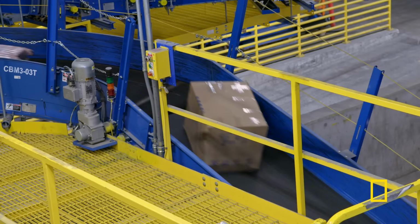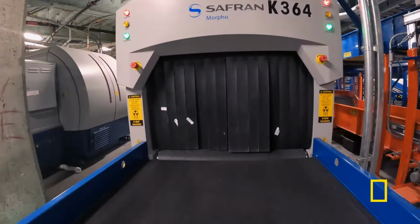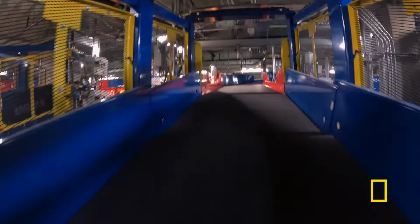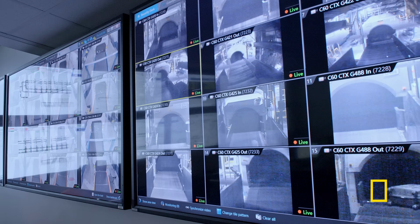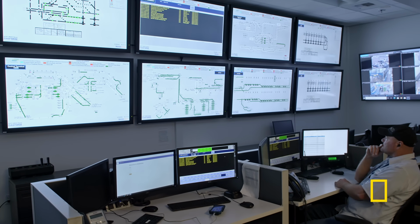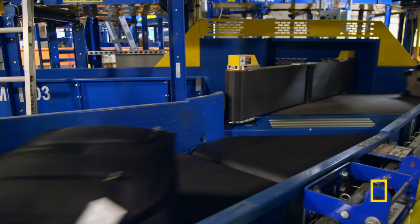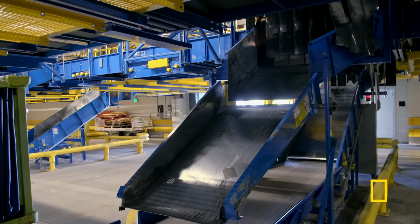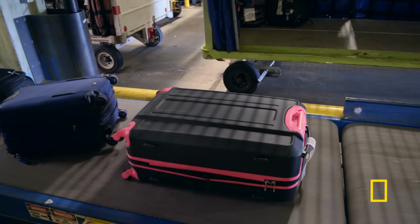After your bag gets put on the initial conveyor belt, it goes through a series of conveyors, sometimes several miles long, that will take the bag through an automated security screening. If the X-ray technology detects a potential threat in a bag, it sends the X-ray images to a TSA officer who tries to resolve the threat. If it's still questionable, TSA manually inspects the bag. Less than 5% of bags are physically inspected.